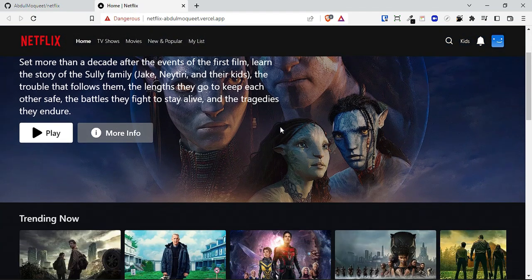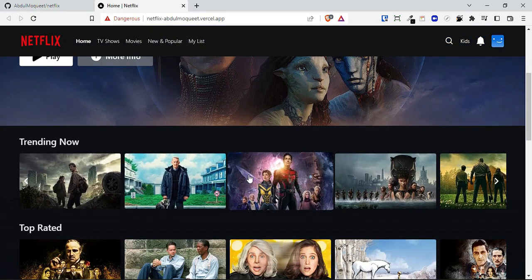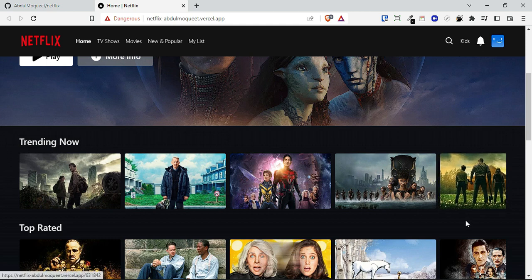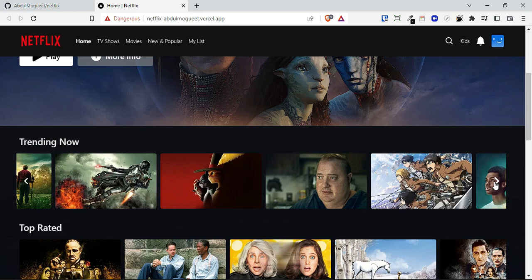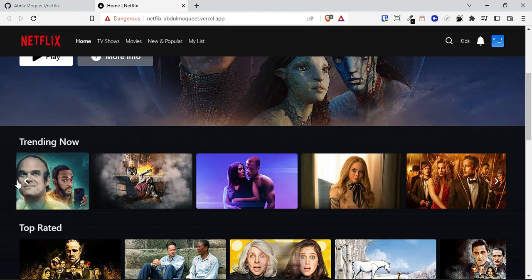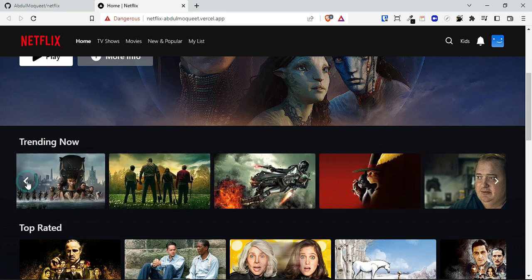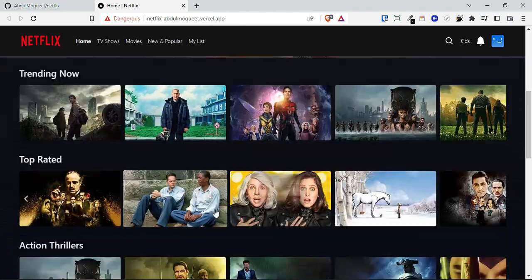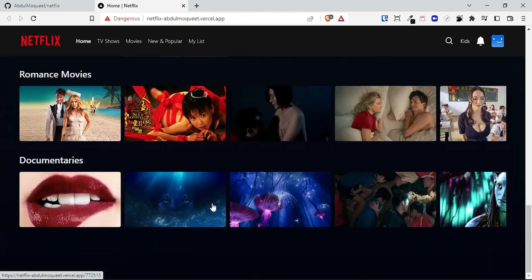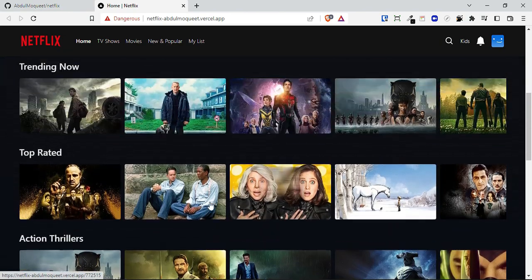And if we scroll down, we have this trending movie section, and if we hover over it, then you are going to see this button here to scroll right, and if I unhover, it's going to hide. So the button is only visible when we hover. If I hover and then click on this, it's going to scroll and load more movies for us. So this is how it's working, and we can also go back. So this is what we are going to build today.